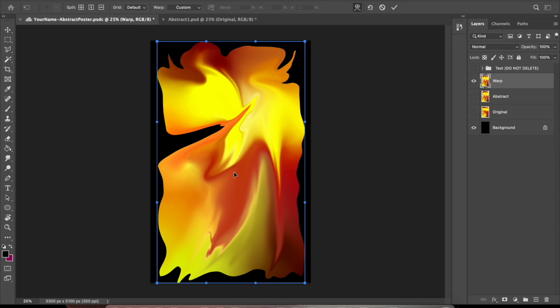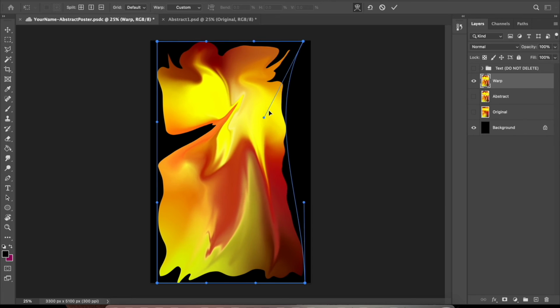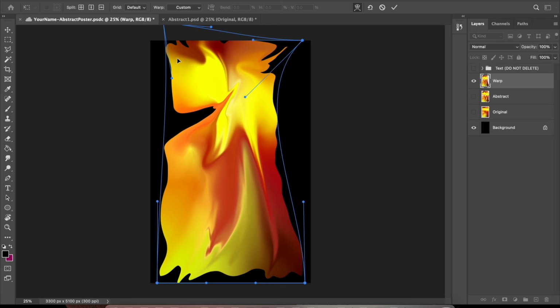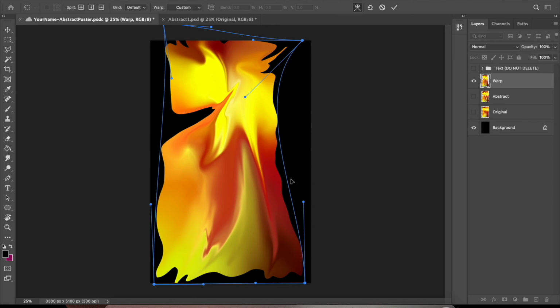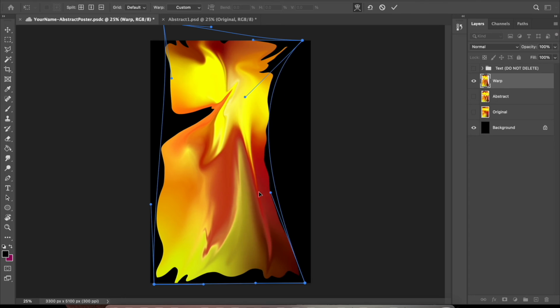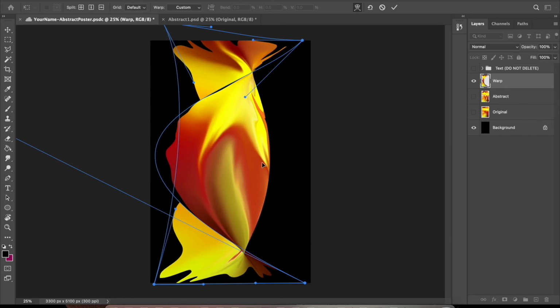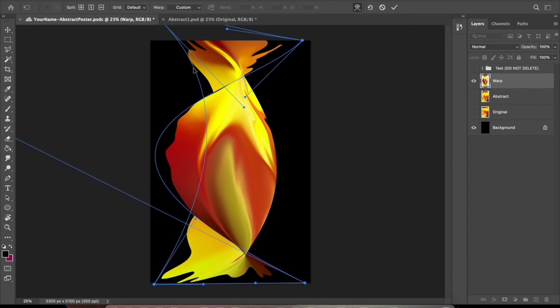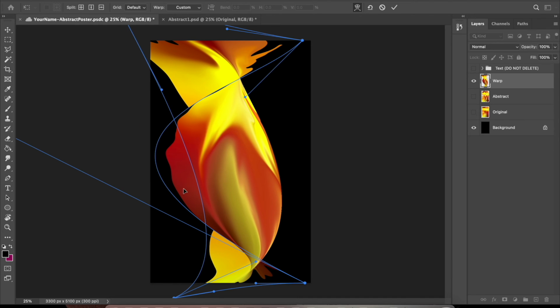Doesn't look like much right now, but you can literally pretty much click anywhere that you want and drag, and you'll see that the image starts to kind of warp. We want this to touch the top and the bottom at some point in time, but where this can get really cool, in my opinion, is you can take certain parts of this and throw them over top of the other parts and kind of blend them around, or warp them or move them around, so you get a much more abstract shape.